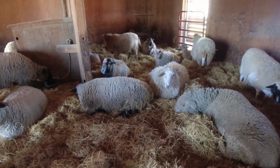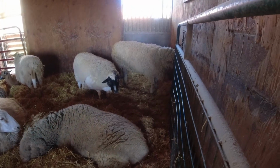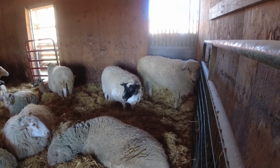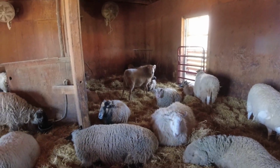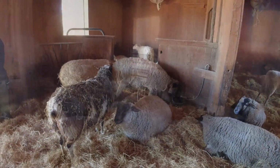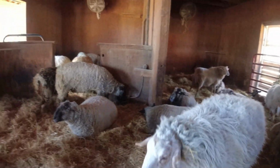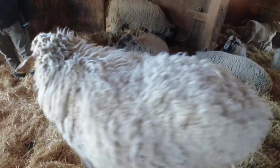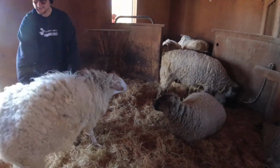Ellis is the boy right here. He almost always comes over right away. That was Clementine. Very sweet. This is the first time I've ever seen him not come immediately over. He must have been really taking a nap. Oh, are you a little stiff? Ellis was rescued at 2 days old. He loves human attention.